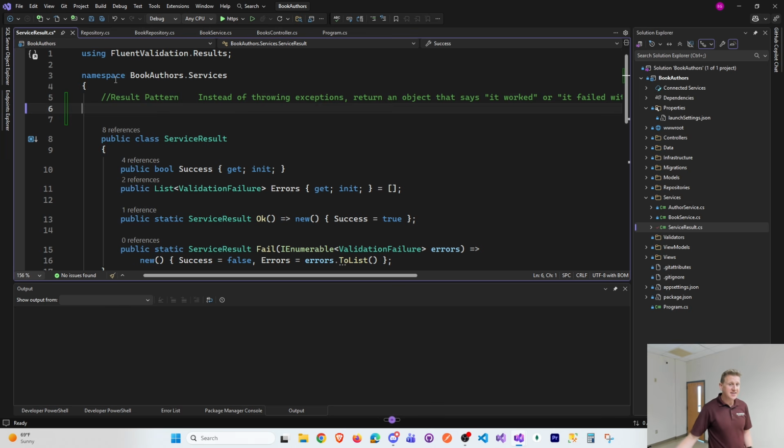The first thing is that by using this class, we've effectively implemented what's called a result pattern. The result pattern is interesting because we've learned try-catch blocks, right?